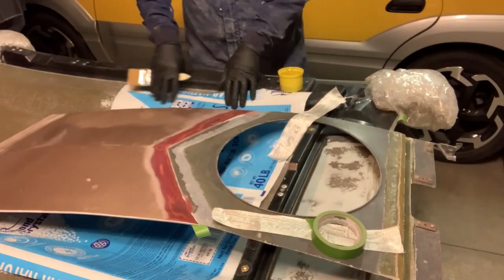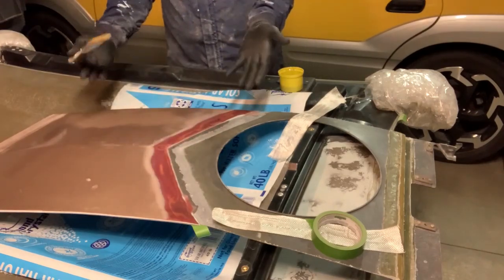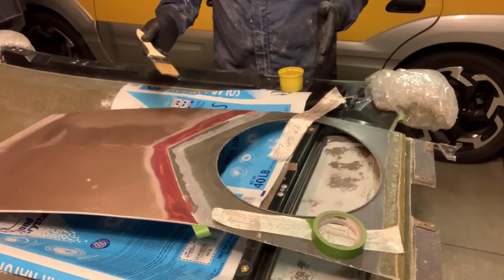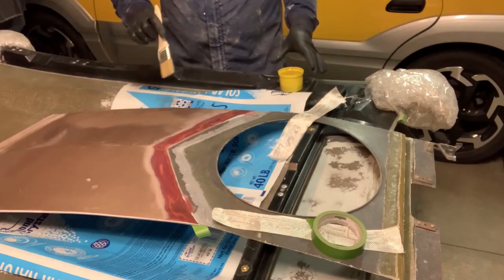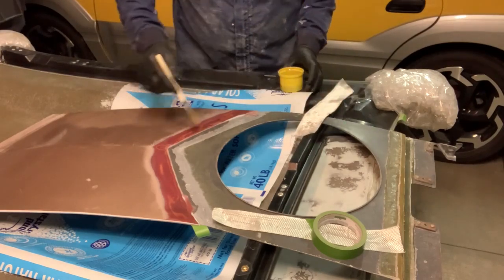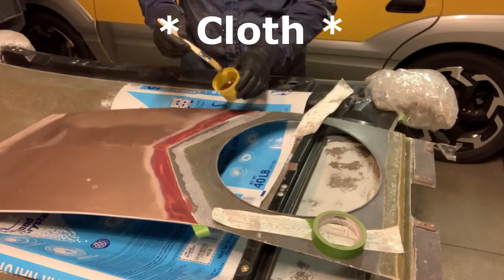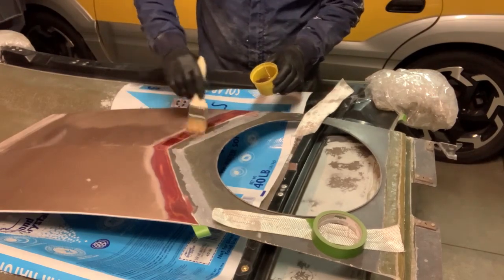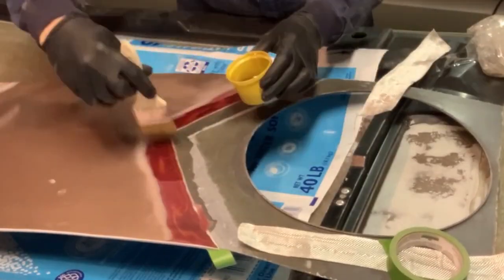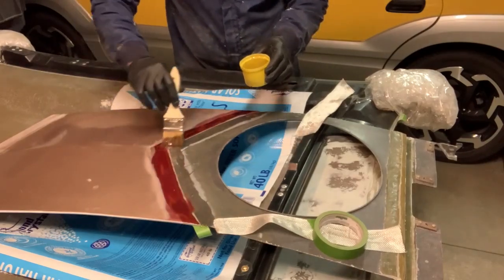I laid this plastic down here because I didn't want anything dripping through and getting onto my hood, but I am using my hood as a workbench right now, which probably is not a good idea, but this is what I have for right now. So I'm just going to lay these two pieces of mat in on that line there, and then we'll trim off the ends after a bit. Okay, I got a good generous amount in there.